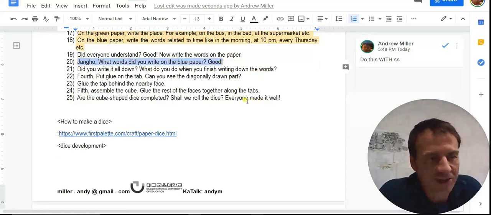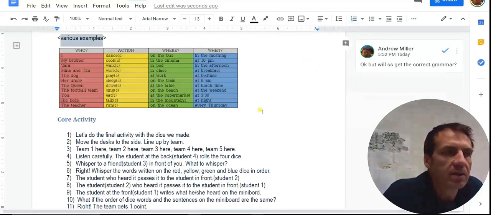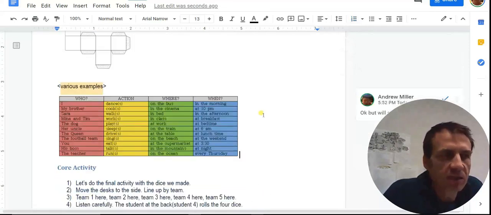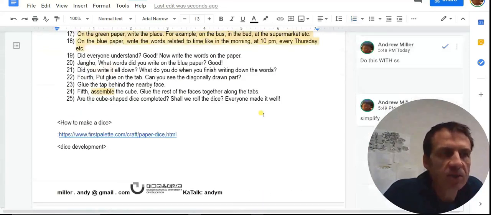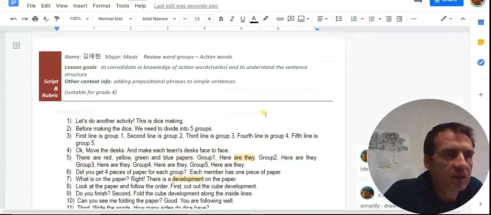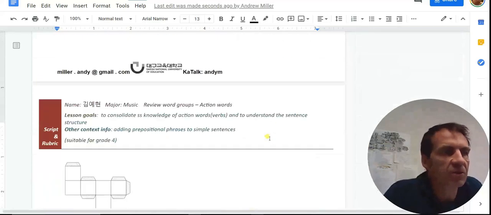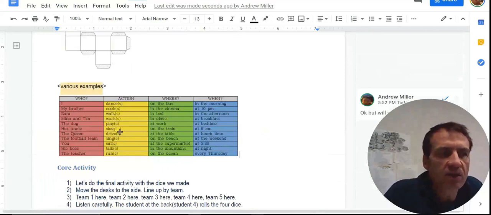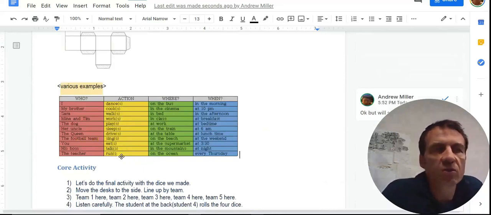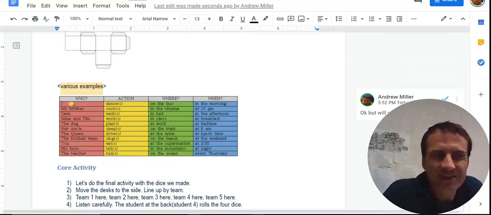And we have further down, which is good. Right, and here we have in the core activity of the dice game, we've reviewed all of the keywords, which was, we've got colors and these verbs. So that's been reviewed. But then in our core activity, you can see that there's actually some grammar knowledge needed as well, like these S's. You eat, but the football team eats. So this is where the grammar activities of this week, you need to review that subject-verb agreement. And it really should have been done in this lesson too, to make sure students can tell when to use the S and when not to.